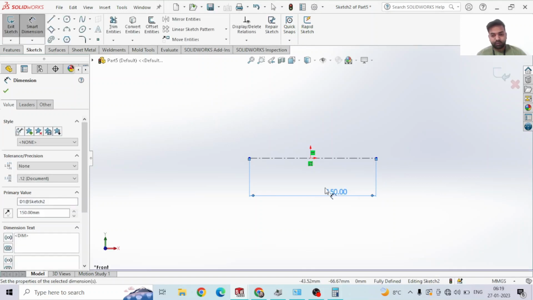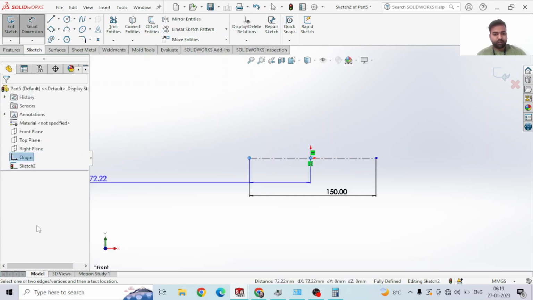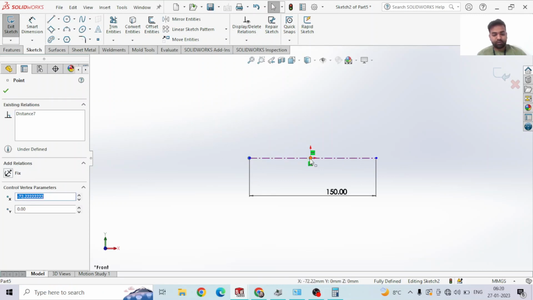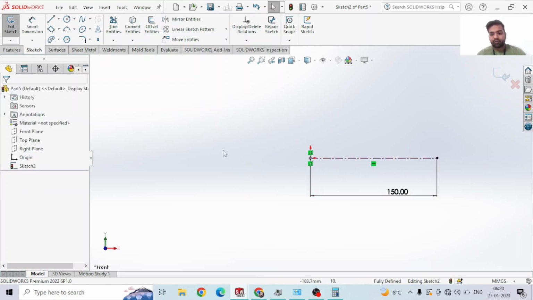Okay, and click on this point, and hold the control button, and then click on this point, and then one second, we need to press the escape button first. Now click on this one, then hold the control button and then click this one. Both points will be selected this way, and then make it coincident by applying the coincident relation. Now we can see that the color is black, so this line is fully defined. And now we will make the 3-point slot like this.